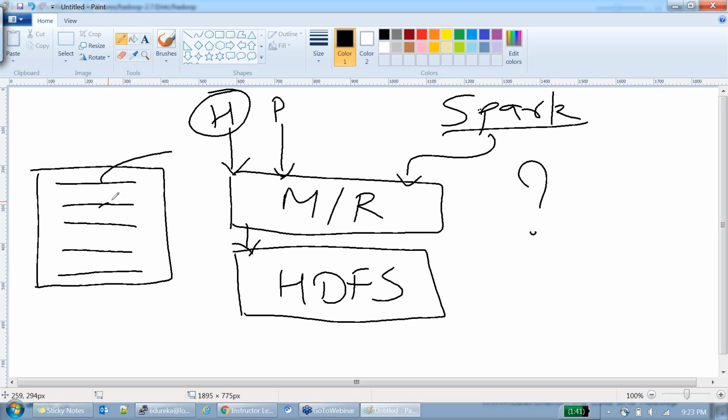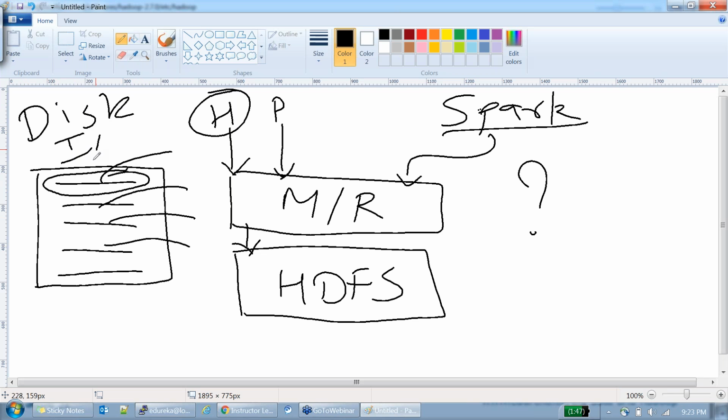It will process the first line, then go and fetch the second line, then the third line, then the fourth. So it's processing the file sequentially. For processing every line, it is doing a disk IO. This is typically what MapReduce does: every line in that file is read using a disk IO.